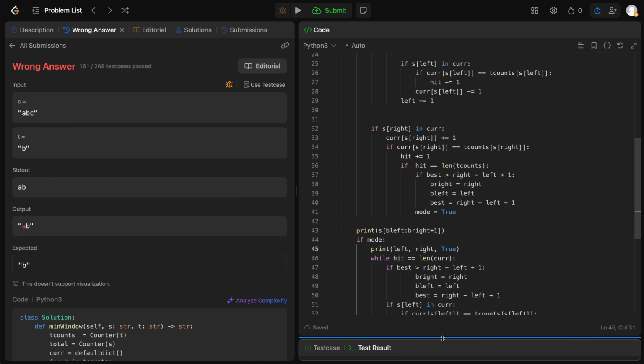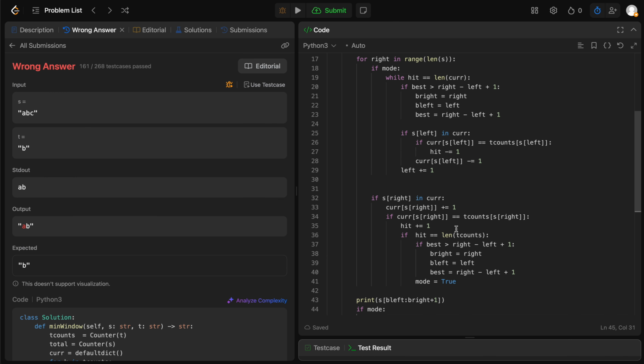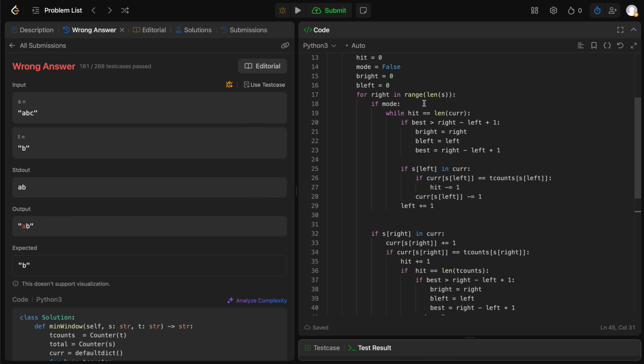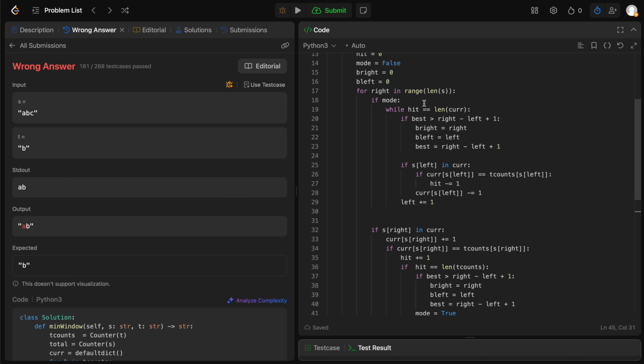So actually I did it here. So there was A, there was B, and then I went here and tried to, and I updated it, so while hit was equal length, I went to the next one.